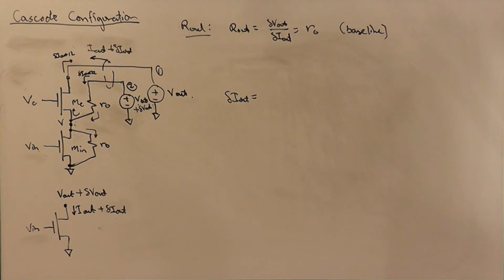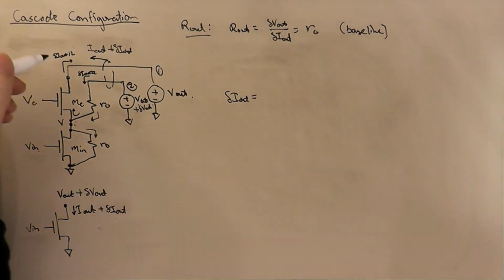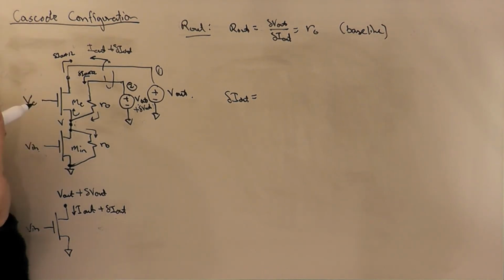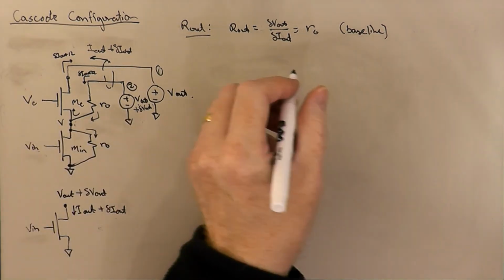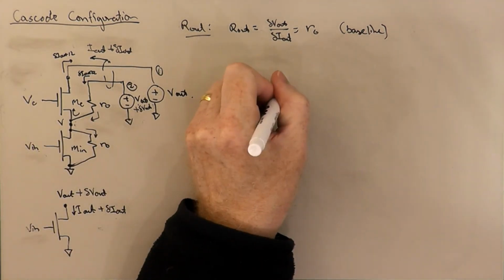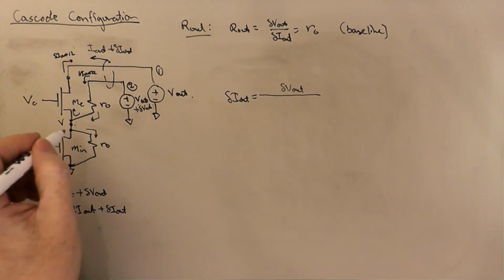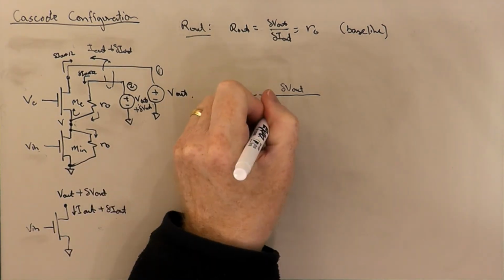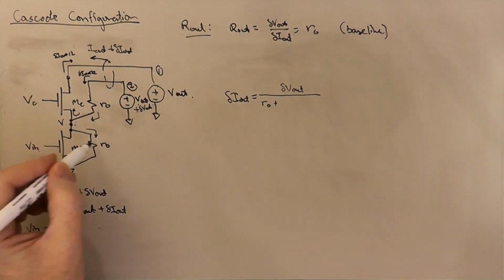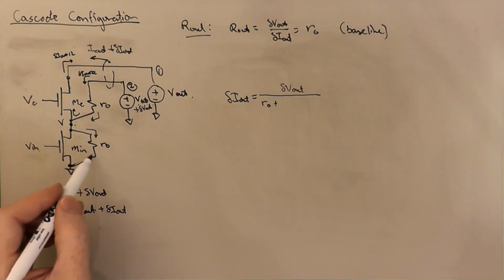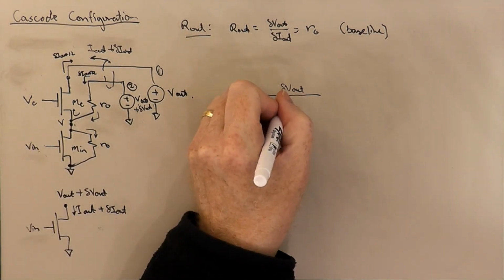Okay, and so that will be basically a current divider. We can write that as a current divider ratio times delta I out 2, 2. So we're going to prefactor that out and write the delta I out as delta V out over the incremental resistance of this branch, which we have as RO in series with the incremental resistance down here. The incremental resistance down here is going to be 1 over the GS of the cascode transistor in parallel with RO, the RO of the input transistor.